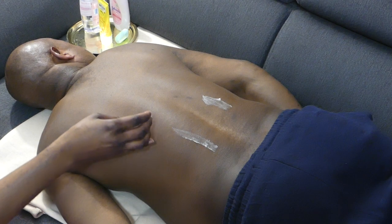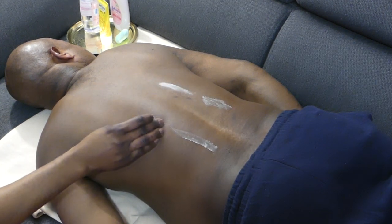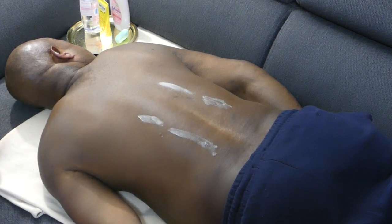So we are going to be placing on our shea butter first. Guys, you may ask, why do I actually love shea butter? I love shea butter because it gets rid of many things on the body, and likewise, we don't have any body allergy to it in my body.